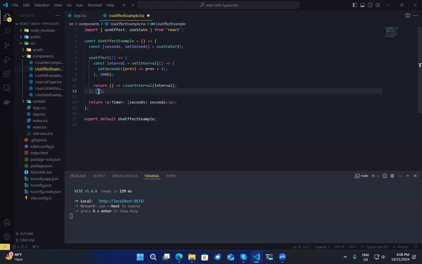So whenever those dependencies change, the whole function is re-executed after every update in those dependencies. So this is how useEffect works.